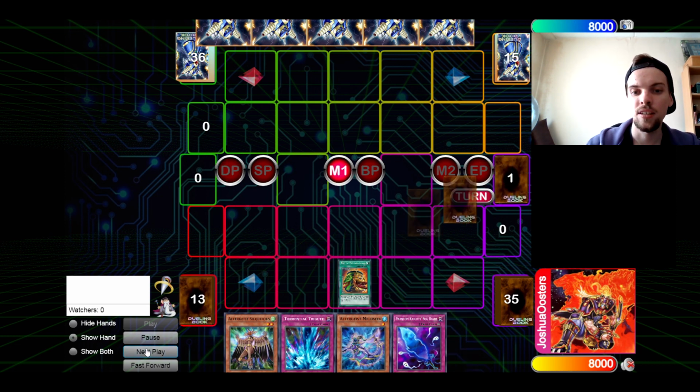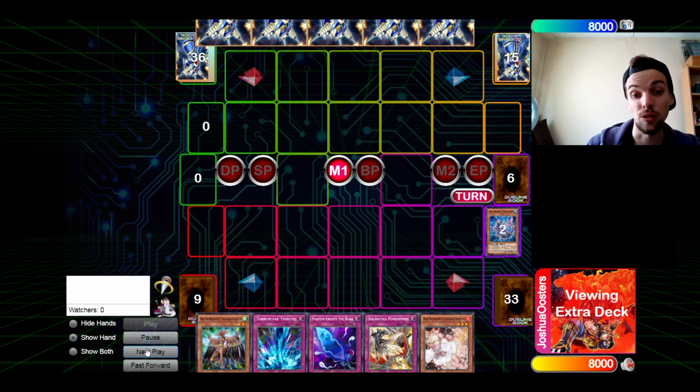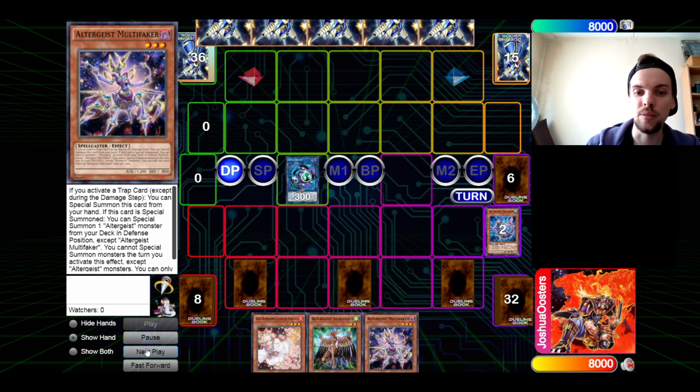Pretty cool. So my hand is really good. Opening Extravagance, so trying to Pot of Greed, which is fine. Pick up Punishment and Ash, so really good pick up since we already do have access to the engine, and he probably doesn't have Ash, or he would have done it on Extravagance, I guess. Then go into Linkuriboh, search Faker, and set my 3 trap cards.